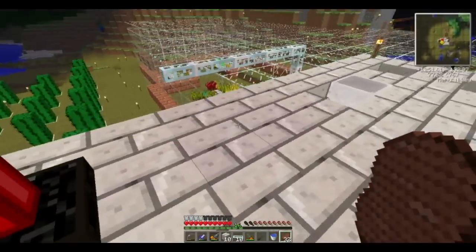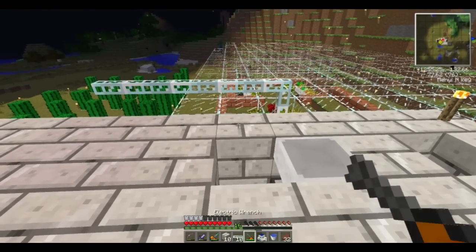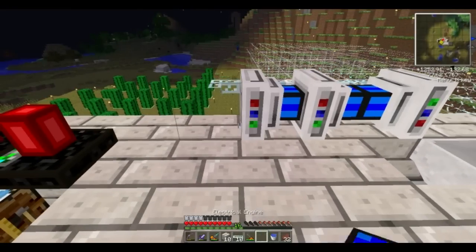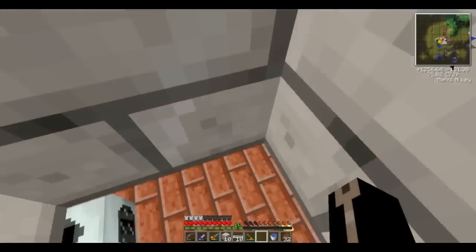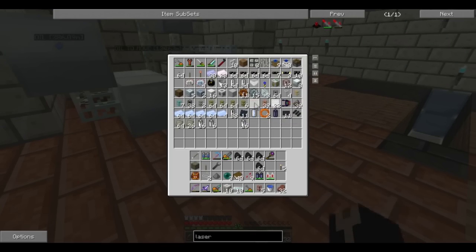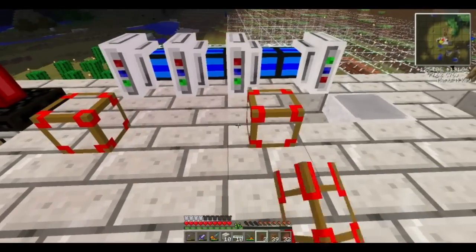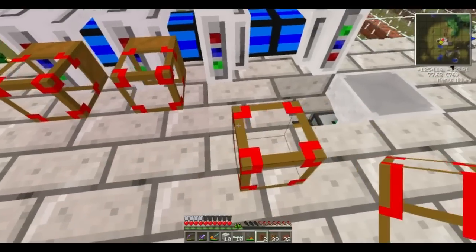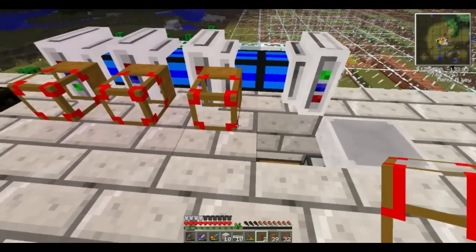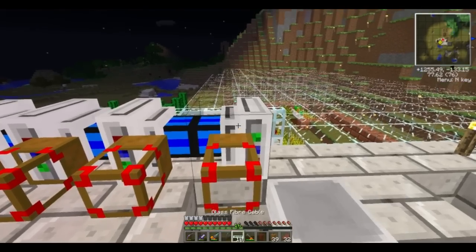So let's do this. If we have a setup of engines like this, I'm going to need wooden conductive pipe and then some golden. And what I'm going to do is connect these. That's not in the right place. And then just give these a twonk with the wrench to sort them out.